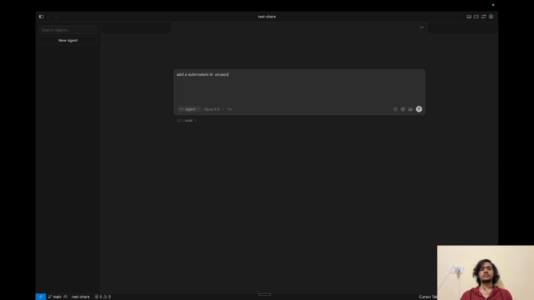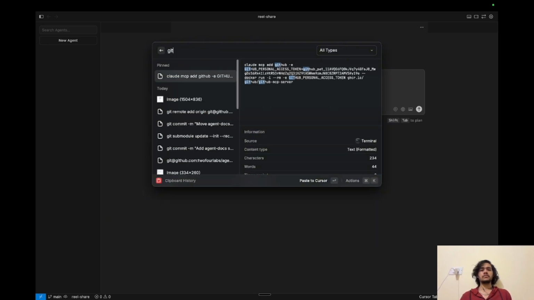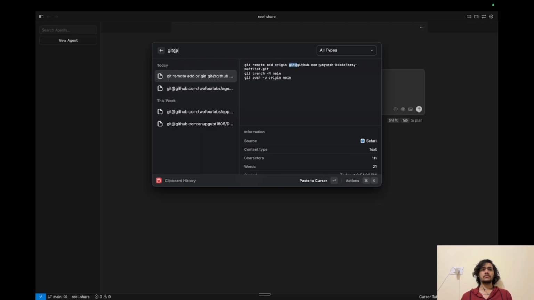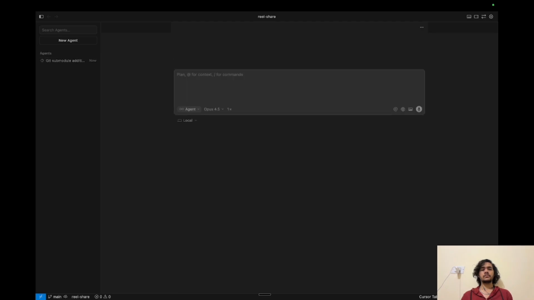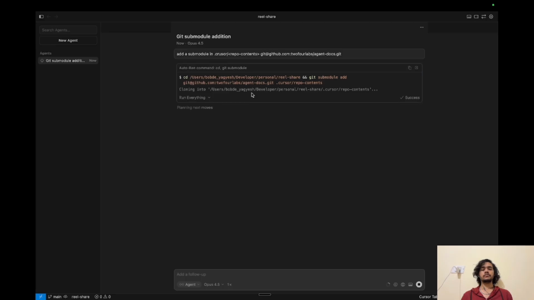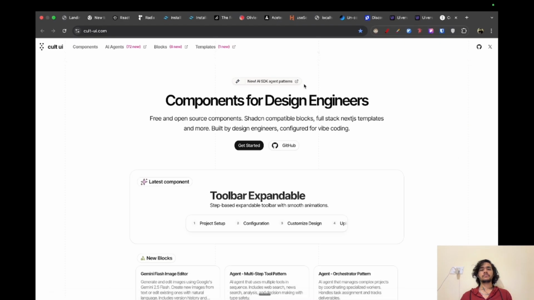So we are starting this project, and whenever I start a project, I add my AI doc submodule, right? So I'll just add that. I'll give the link, and this is totally public. I'll link it in the description below. Basically what it does is it has my Cursor rules, my skills that I've saved, some hooks that I have, and some commands.